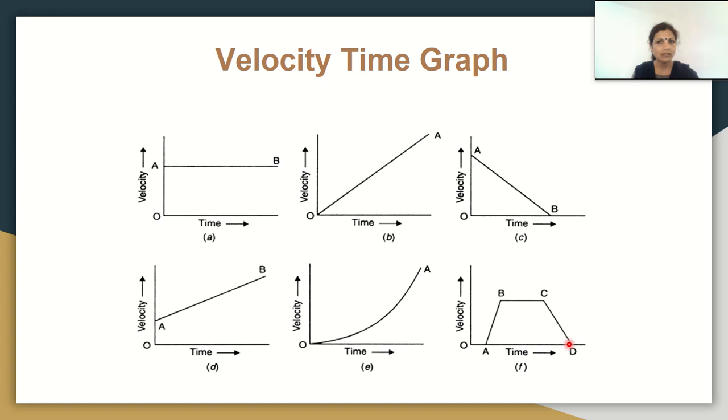So this is how you have to identify the graph. If you see it again and again, you will be able to understand this in a better manner. So I want all of you to see these types of graphs again and again, try to identify them, and then you will understand. The moment you look at the graph, quickly you will understand what type of motion the object has. So these were the topics which we discussed in the last 2 periods.